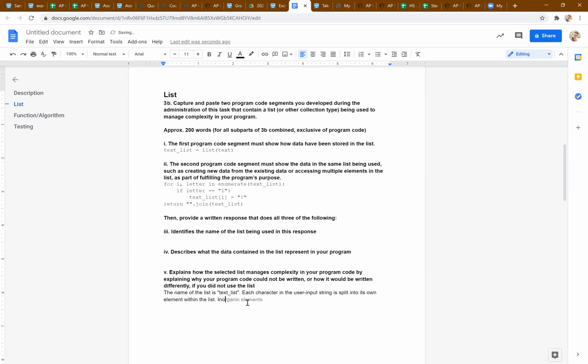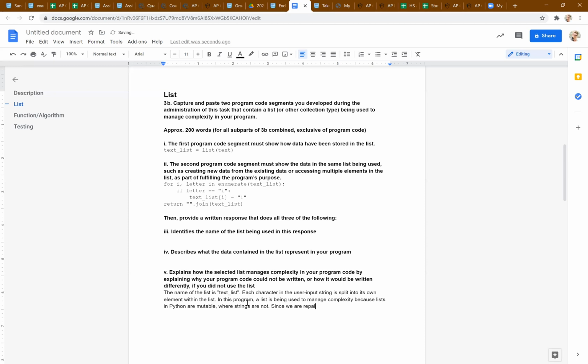So in this program, a list is being used to manage complexity because lists in Python are mutable where strings are not.